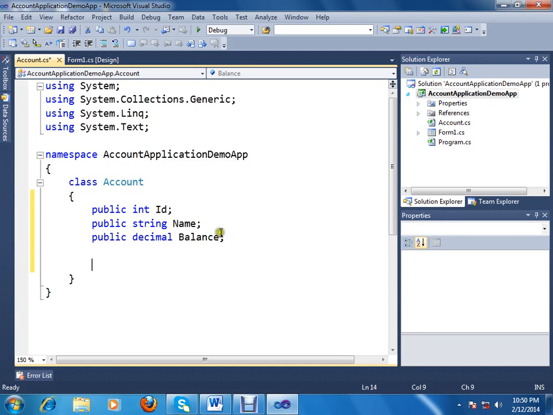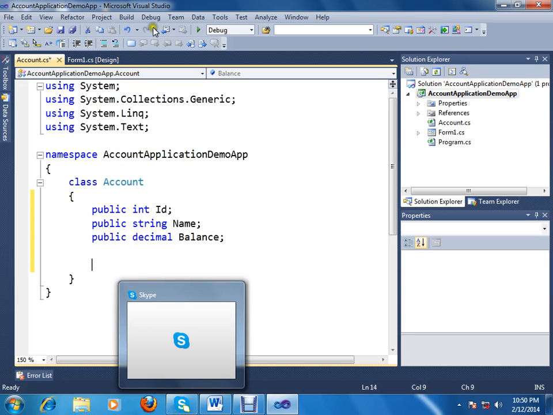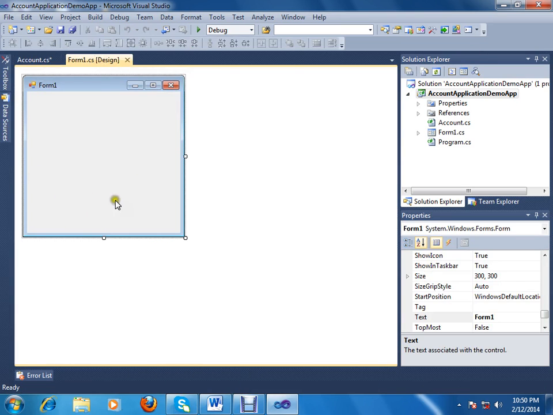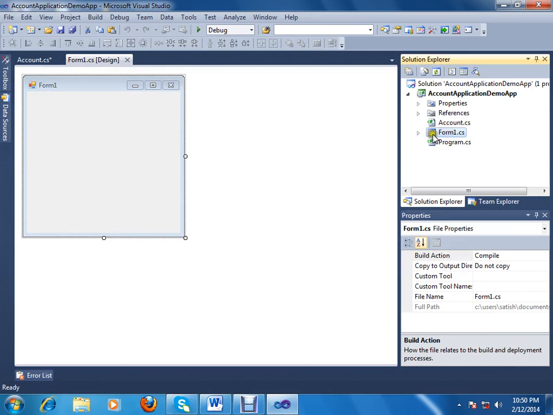Now I want to use this. How do you use this? This is a GUI application, so we will have a user interface form, that is Form1.cs, which will use this.